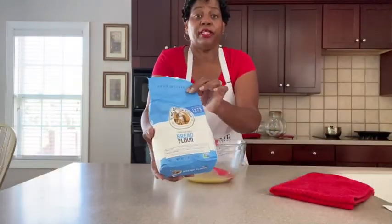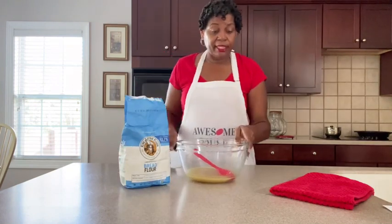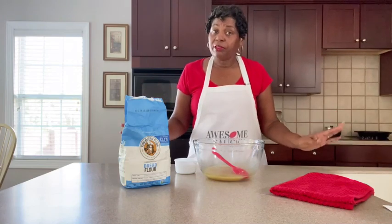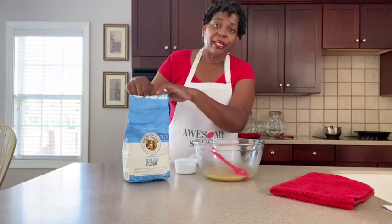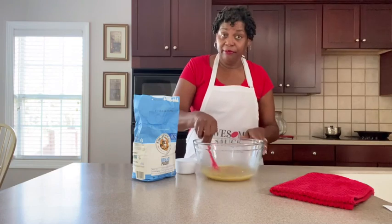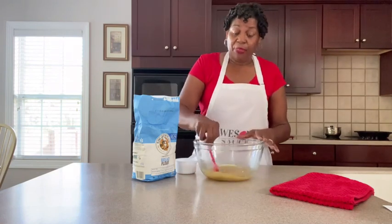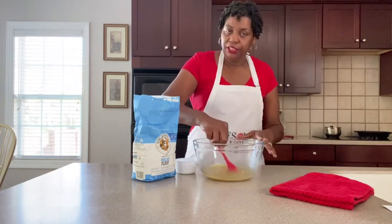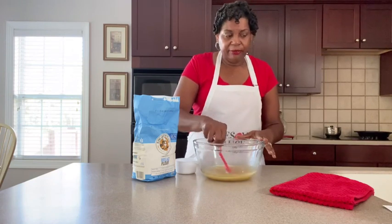Okay guys, and for these, we want to use bread flour. So if you don't have bread flour, get it. I'll be honest, I've never tried this recipe with regular all-purpose flour or any other type. So I can only say what I really know that works, and that is bread flour. So if you don't have any bread flour, get you some bread flour. So we're going to add about 3 cups of flour to our yeast mixture here, 1 cup at a time, just until it comes together.